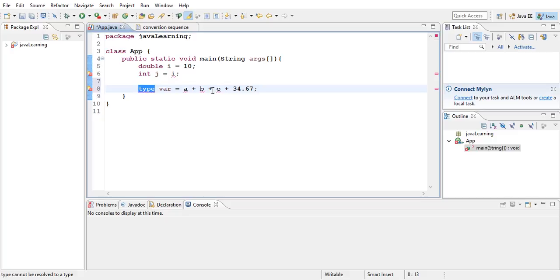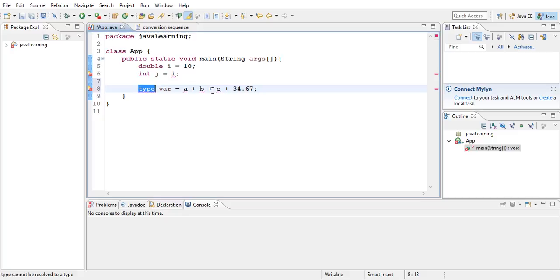But if the data types condition is not fulfilled, then as always an error will occur, and we must convert the data type of those variables which are larger in size.